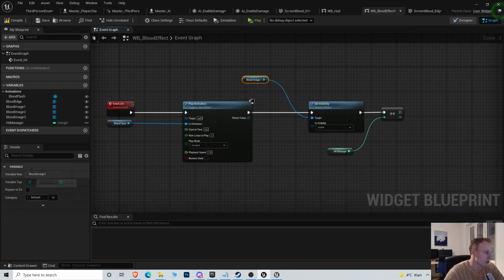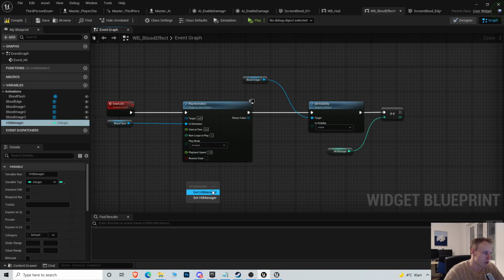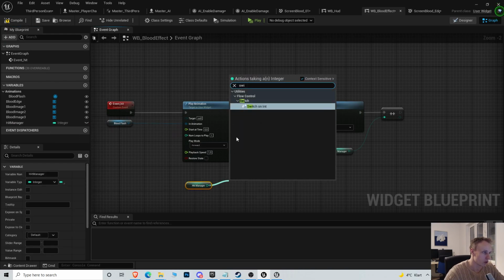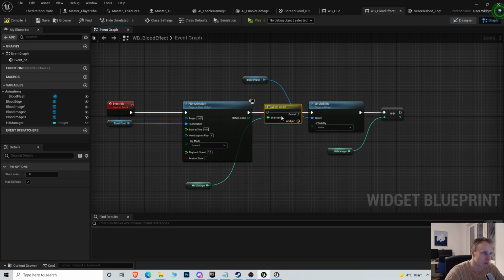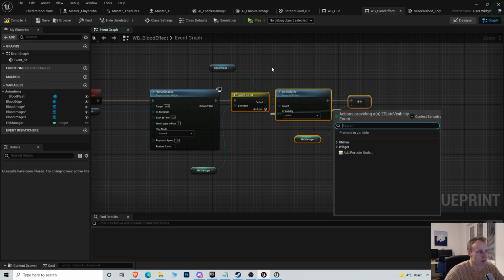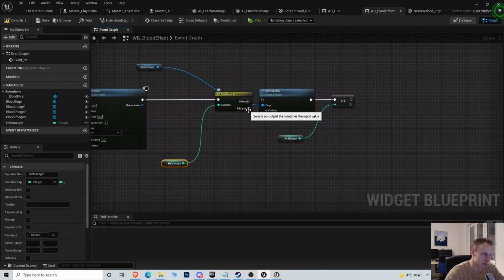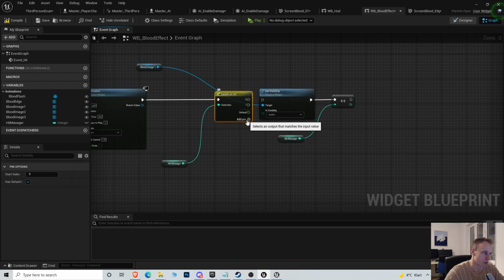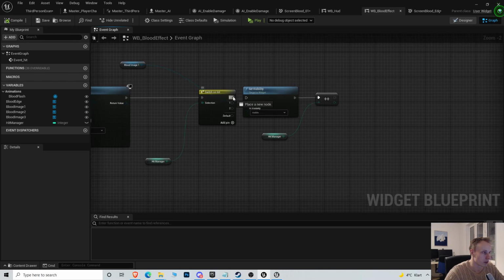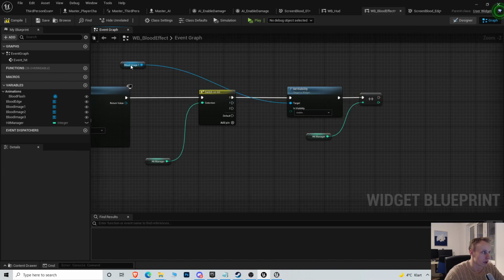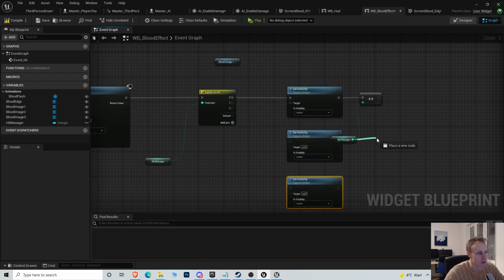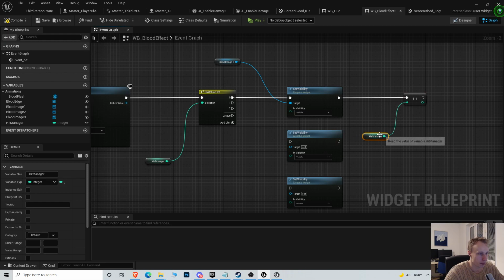Before we do that, we are gonna get the hit manager. We are gonna switch on it. One, two, three. So if it's 0, we're gonna set the blood image 1 visible. So this is what we're gonna do.